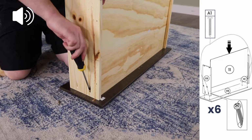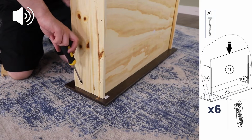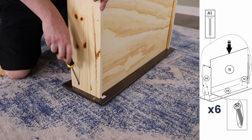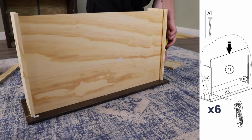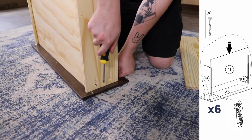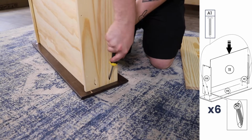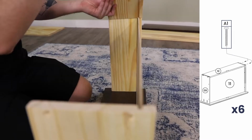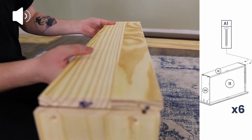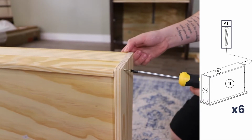These A1 screws do not have pilot holes. You will need to apply some pressure until they catch. Make sure the back of the drawer, piece number 12, is square to both side pieces.